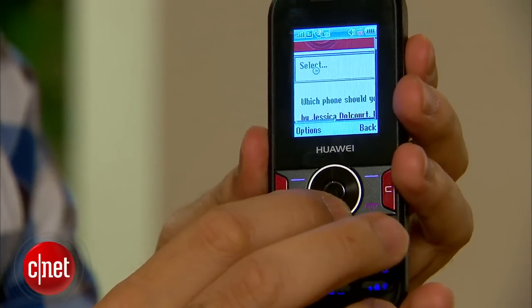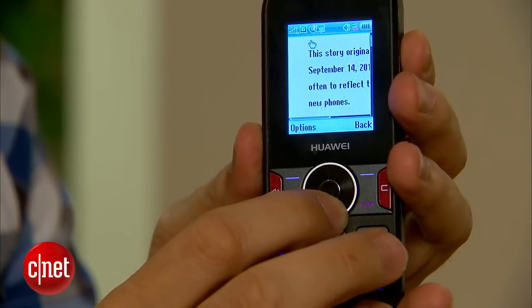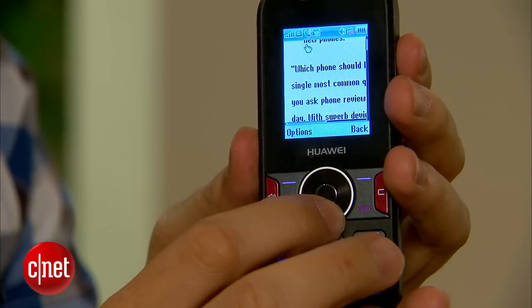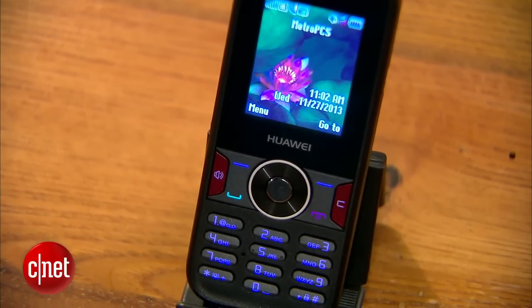Inside the phone, there's no camera and there's just a few megabytes of memory. There's a 1000-contact phone book, and you can pair contacts with photos — but how are you going to get photos on the phone? You're going to have to actually have somebody text them to you, since there's no memory card slot, no camera, and no USB syncing. There is a web browser, which is of course deadly simple — it only serves up the most stripped-down mobile web pages, and navigating around with that toggle really felt like living 10 years ago. This phone is way too simple. It's easy to use, but just too simple as far as features and design. I'm Kent German with a first look at the Huawei Pal from MetroPCS.